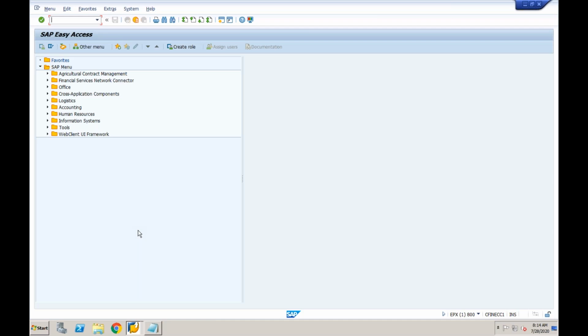You have to verify with your technical team what the landscape is, whether SLT is deployed in your source or in the target. Before going to the technical team, if you want to try it on your own, you can just try transaction LTRC and see if it is working. Most probably it is installed in that system itself.